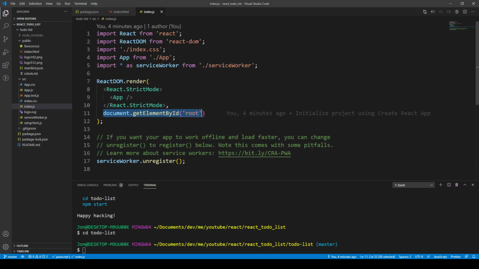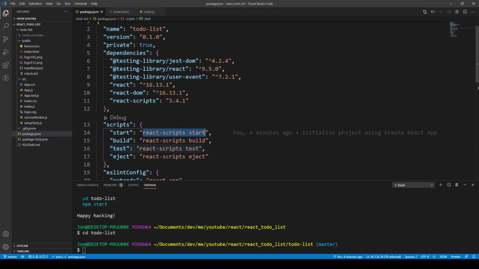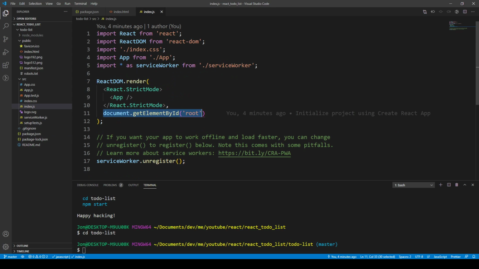And what we're actually doing is we're rendering to that ID using that React DOM. So we need to manipulate the DOM, and we do it the React way, so we can render the entire application into the root ID.